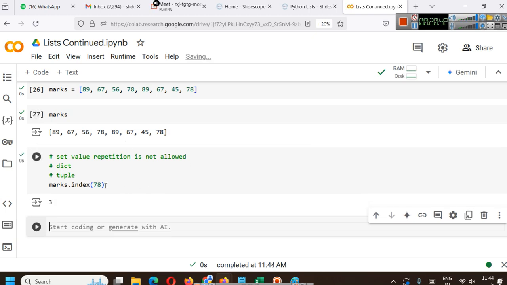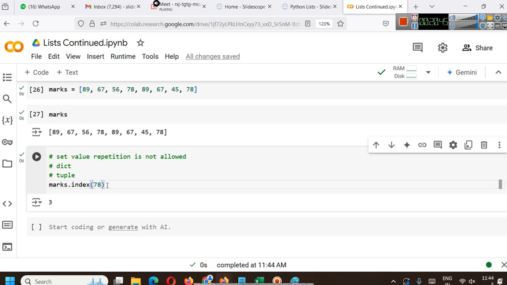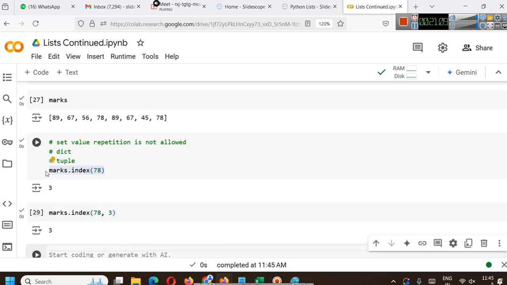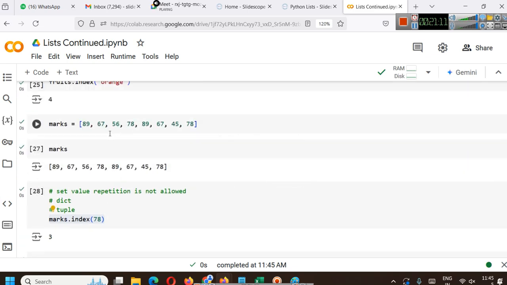Now, if I write index, we can also write a value, then a start and a stop. So if I write 78 and a start at 3, because we know it is at 3, it will print 3.